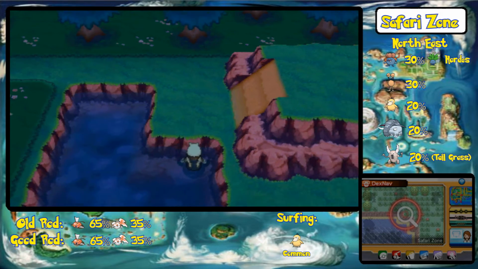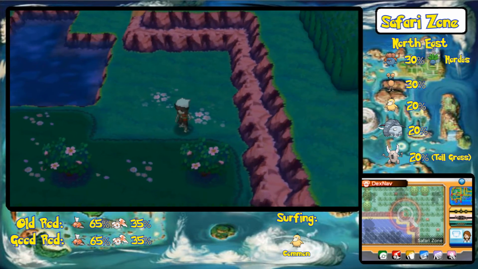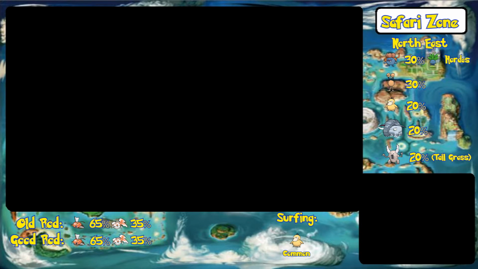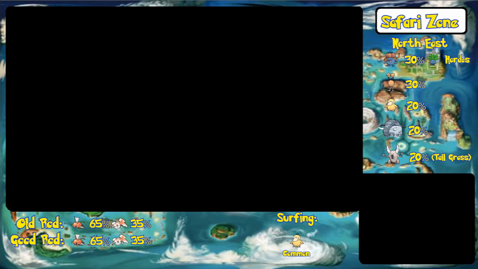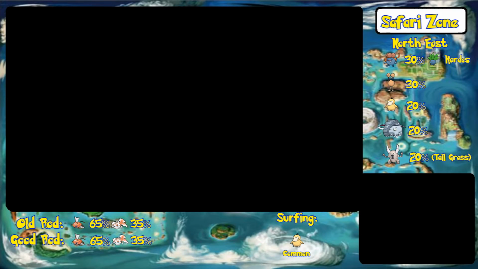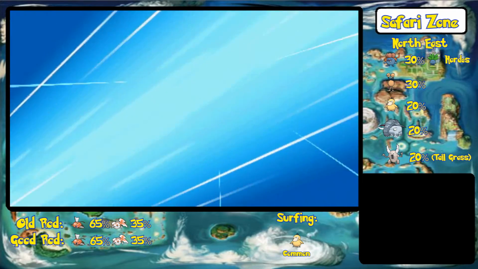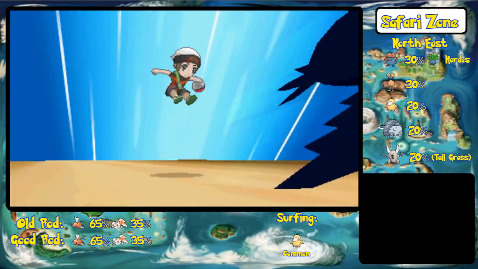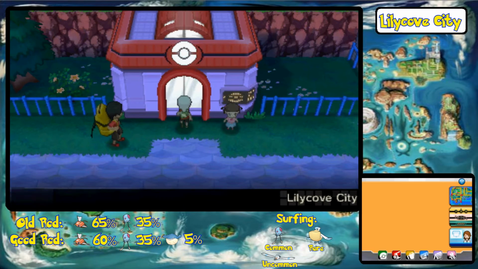But anyway, we're going to surf here because there's a TM waiting for us, and that is going to be TM 22. Sorry about that. Solar Beam. So it's a very good grass type move. If your Pokemon could learn Sunny Day, Solar Beam will then be able to hit immediately, because usually you need to charge it up before you use it. But anyway, we are now completely done with the Safari Zone except for the 2 items that I don't believe we're going to be able to access quite yet. But finally, we are done.